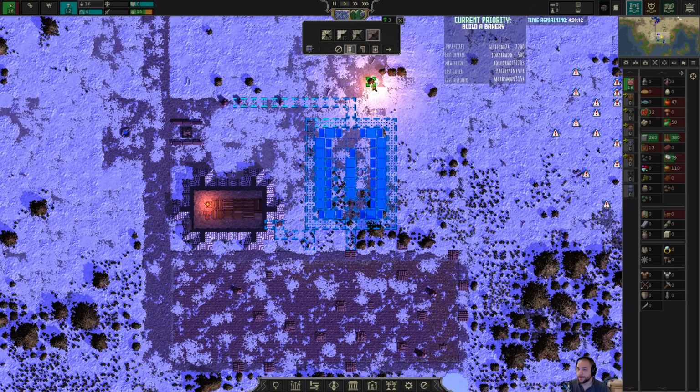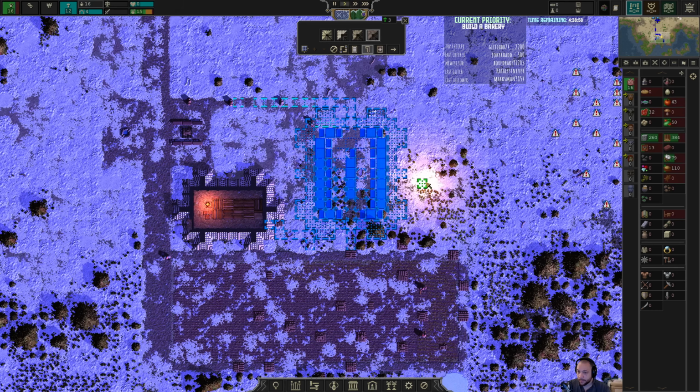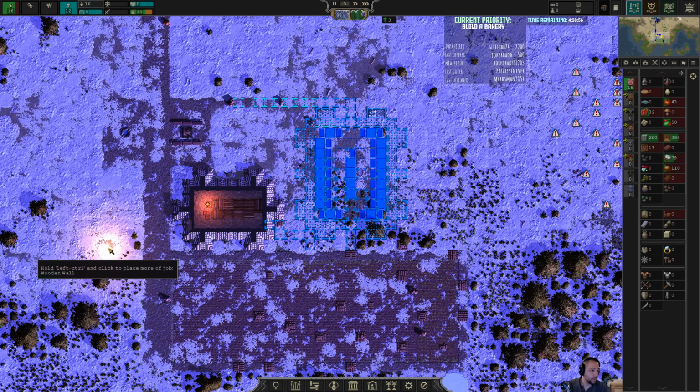And let's make this structure roundish, in the same way that we did the last one. This, like, Star Fort style. Okay.